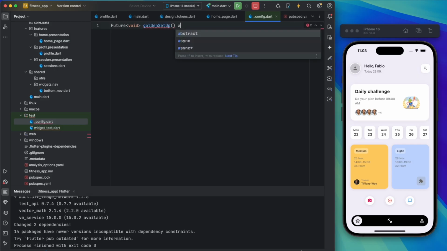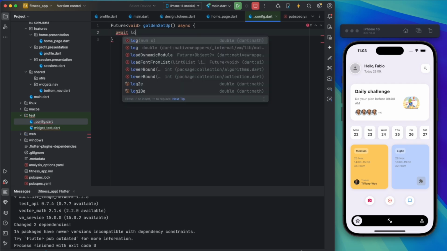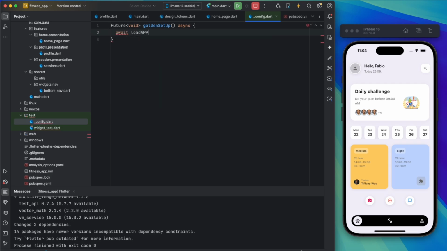And in my golden setup, I'm just going to load app font. Very simple. So for that, I need to import the golden toolkit.